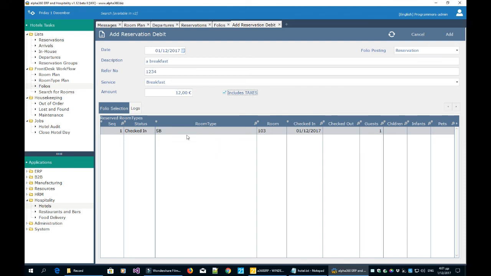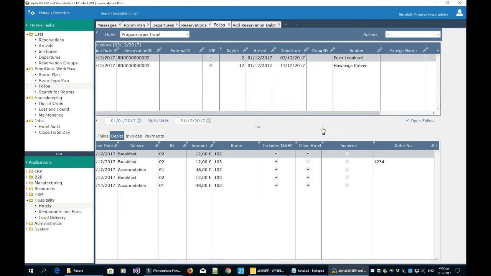This includes taxes. When we are adding our debit, we can select to add the debit to our main folio, or we can add it to a folio for a specific room. Then we would have to select the room of the reservation. So let's add it now.